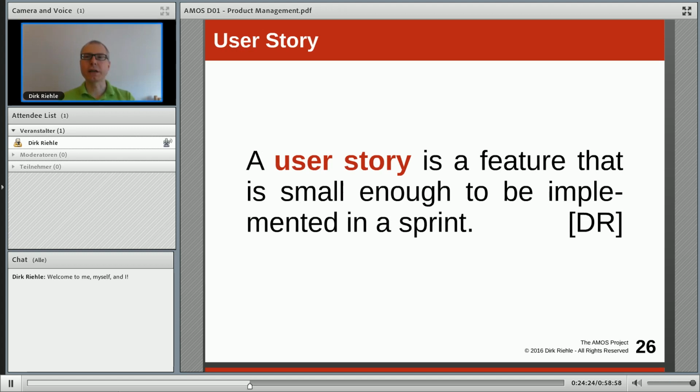So a feature then in Scrum is often represented, described, as a user story. And the way we handle it is, a user story is a description of a feature where the feature is so small that the assumption is that it can be implemented within a single upcoming sprint. This is a little bit of a deviation from textbook Scrum, which often allows features to be larger in size than what can be done within a sprint.